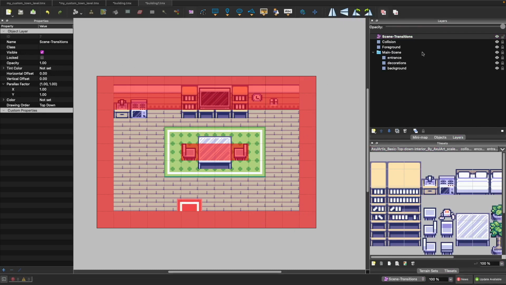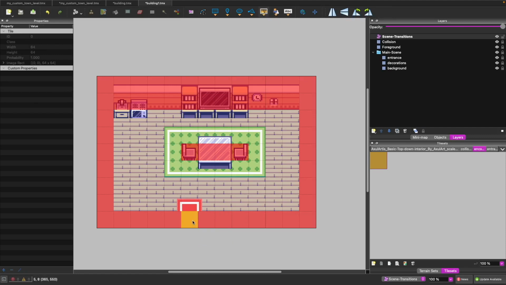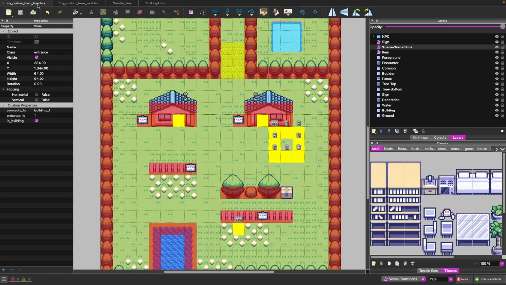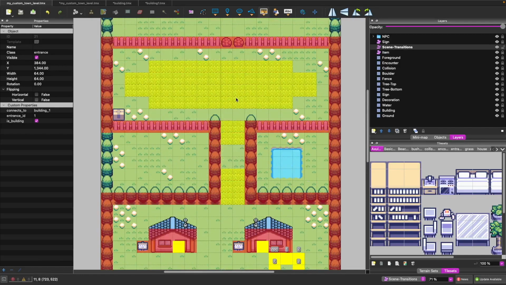All right, so then all we need to do is grab our encounter tile here, and position that right here on our entrance. So then what we'll do is let's choose our class. We'll go ahead and do entrance. And for connects to, we're going to call this main_1. The reason for that is currently we're just calling our main level level.json, but we'll want to support multiple different main areas in our game.